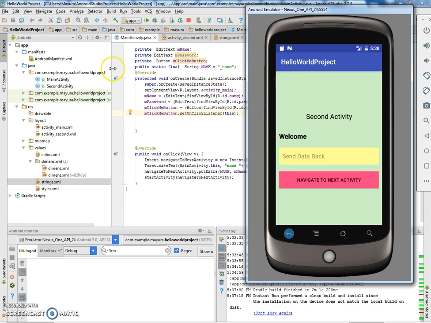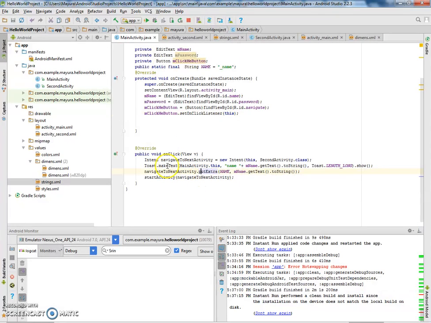Before we test this, that is how to send the data from main activity to the second activity, make sure that you have one simple UI designed which will have one text view, where we'll be replacing that view with whatever data we'll be sending from the main activity. In this case we have designed a simple user interface where we have given one welcome, and this will be used for the second scenario. First let us have a look at how to send the data from main activity to second activity.